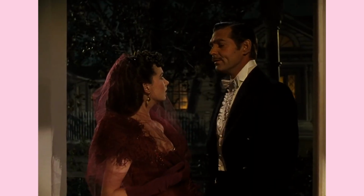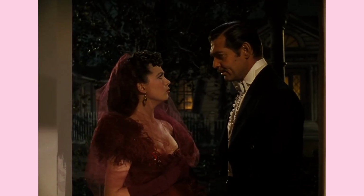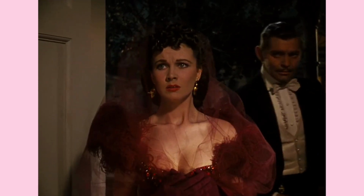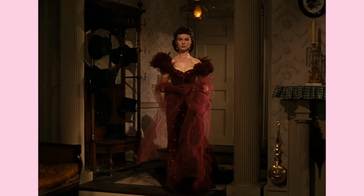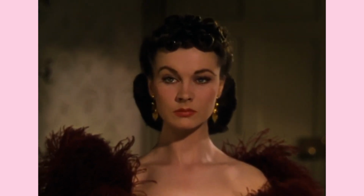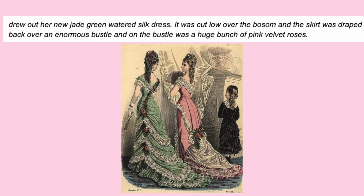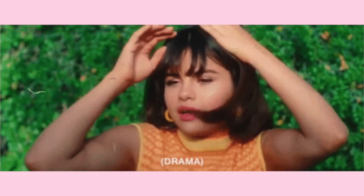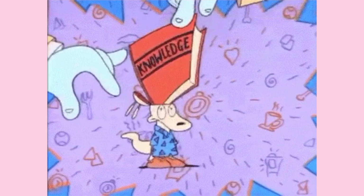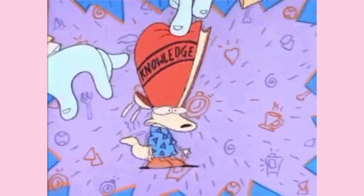If you've ever seen Gone with the Wind, then you probably remember this scene. Scarlett's just been accused of doing something untoward with Ashley and is forced to show up to his birthday party dressed in red from head to toe. As Rhett says himself, she has to look the part. But did you know in the book Scarlett is actually wearing a green dress in that scene? For the sake of symbolism and the drama, in the film it was changed to red, and it works better. Well, we can use that exact same argument for Hermione's dress.